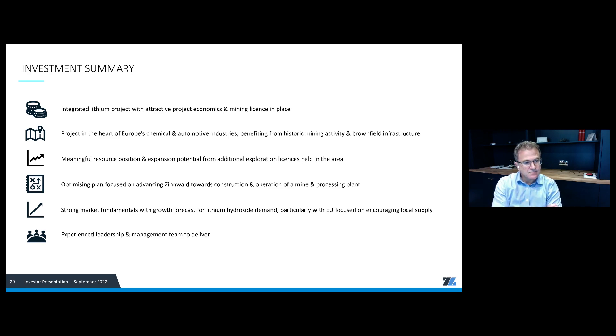The next question: I understand only the feasibility study is required to start mining — have the required authorities green-lighted it? We have to go through a permitting process with the authorities, and that's going to be key in order to get the project finally green-lit. That's an ongoing process. Next question: Do you have good local and political support for the project? We've spent a lot of time with politicians — this is obviously a key for any project — and the feeling we have is there is a lot of support for this project in Germany.